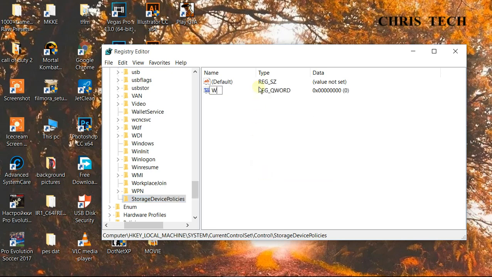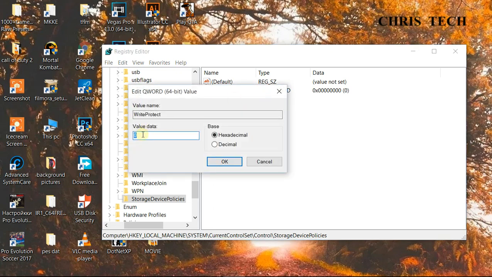Right here, write WriteProtect. Then modify it and put here 1, because if you put 1, this is for the flash disk and not the internal disk, but when it's 0 it means it is the internal hard disk.